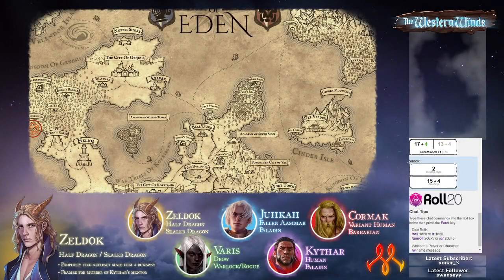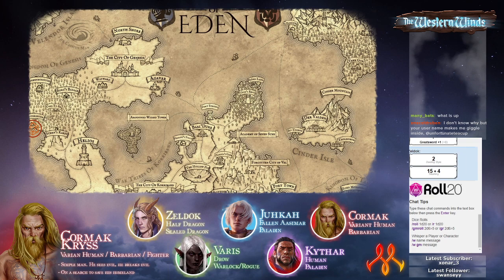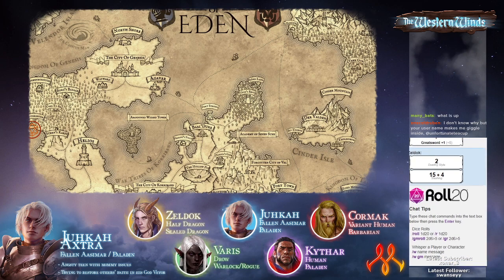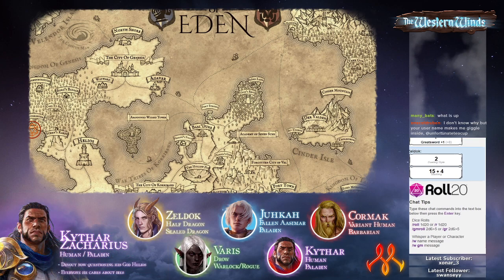And with that, let's head in. Now, before we get started here, does anyone in the party have any questions? You guys are in Westershore. You just killed a few of the guard captains, a guard captain and a few other guards. We let one get away, though. You let one go, told him to live his own life, and to ask questions about the church.